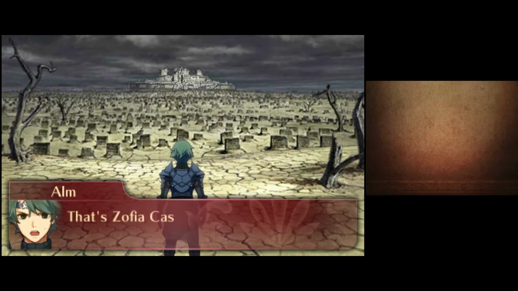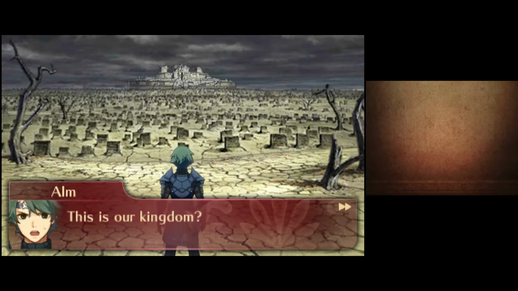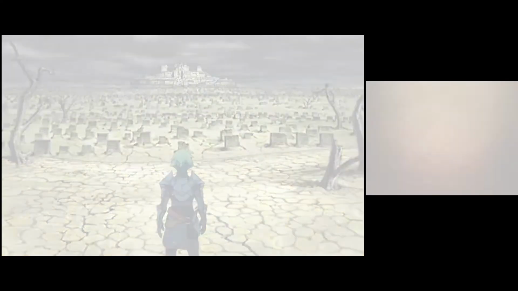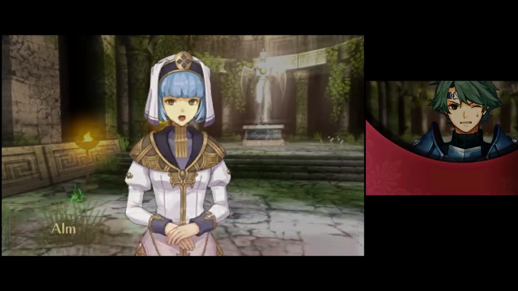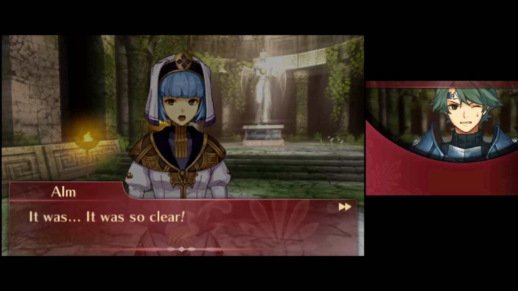Where am I? That's Sophia Castle. This is our kingdom? What happened here? Is the deliverance too late? Ah! Sir Ulm, what did you see? It was so clear. Silque, it was horrible.